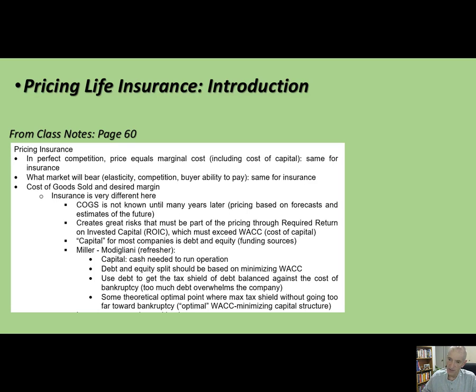Now, obviously, if they make it 50 years, you probably did well on the product. But you still can't change it. Just because you start seeing mortality rising, you can't go in and say, hey, we've got to raise your premium, because it's a fixed premium for life. It creates great risk that must be incorporated into the pricing.